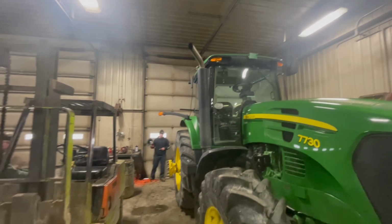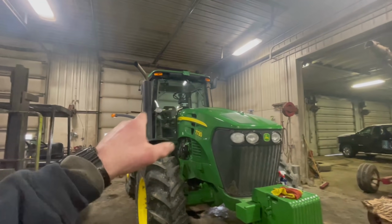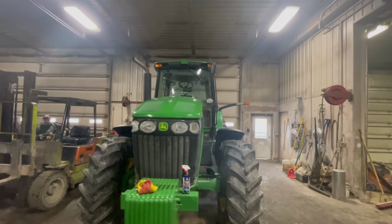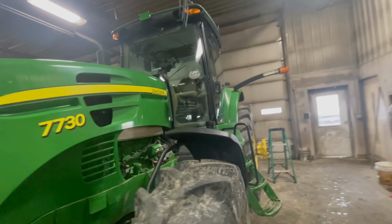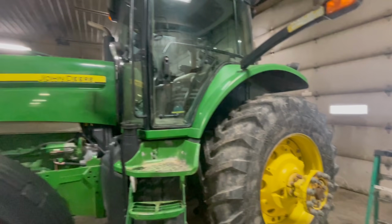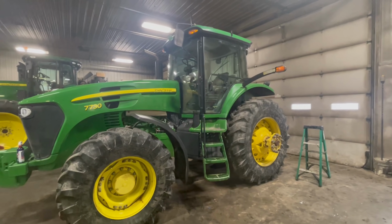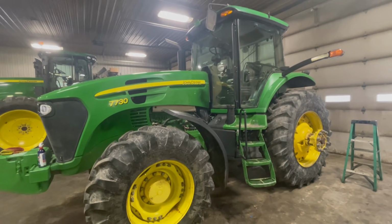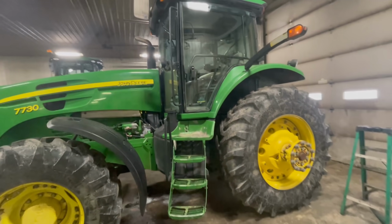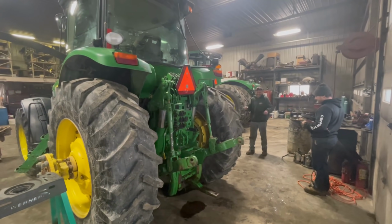Jaden's got some waxing to do on the back side of this 7730, and then in the next few days we need to get after the brakes on this 7730. So this tractor's got, what does it have for hours on it? I think it's got like 7,000 hours on it. Yeah, it's got just shy of 8,000 hours on it. And this tractor here is a 2006 model, so it's 15 years old, and it looks pretty good for 15 years old. So let's get after things here, and we'll join back up with you in a little while as we progress through the rest of the morning here.